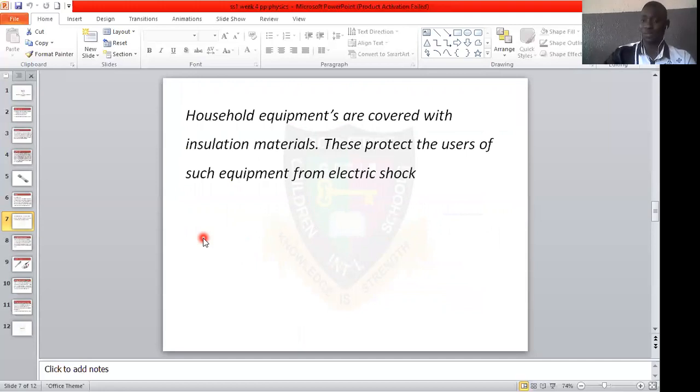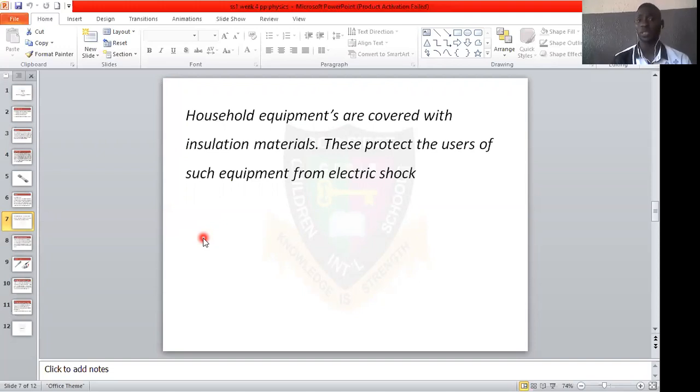So that plastic is a safety device, just to buttress the explanation on safety devices. You can see your pots, they all have plastic around them. It is an insulator that doesn't allow the flow of current to you, to prevent you getting electric shock. And look at your iron, everything is not made with iron, they're covered with plastics to safeguard you. So these are safety devices. You can look at your cars, they have safety belts, we call them safety belts, to safeguard you from getting injured in case of an accident. So these are safety devices.